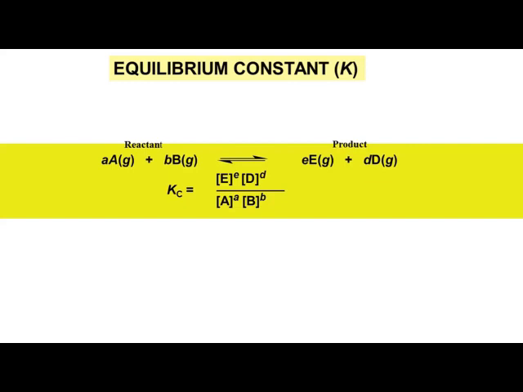The c on the equilibrium constant represents concentration, while the square brackets represent the concentrations of each substance. Based on the example, it can be seen that the numerator of the equilibrium constant expression is the product of the concentrations of all the substances on the product side of the equilibrium equation, with each raised to a power equal to the coefficients in the balanced equation. The denominator is similarly derived from the reactant side of the equilibrium equation.